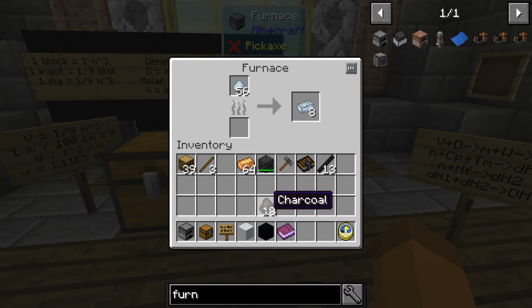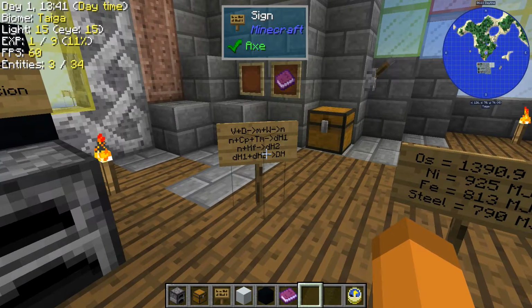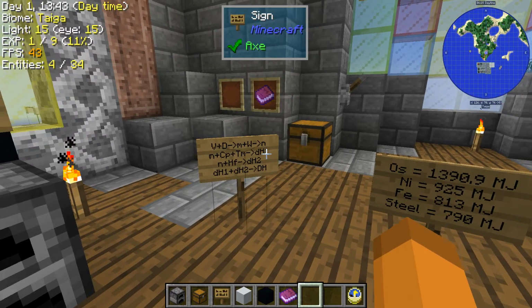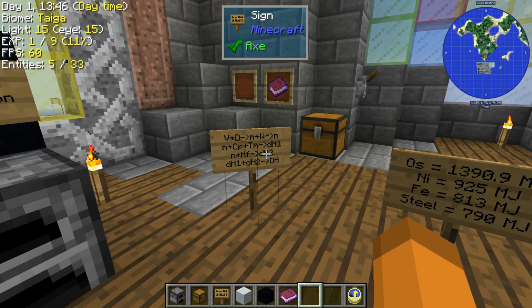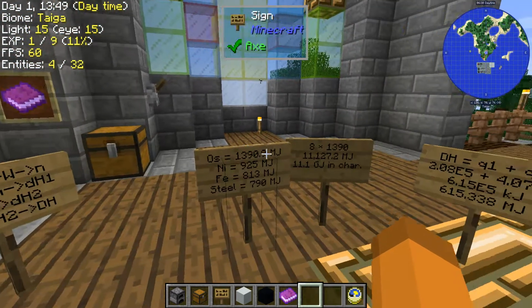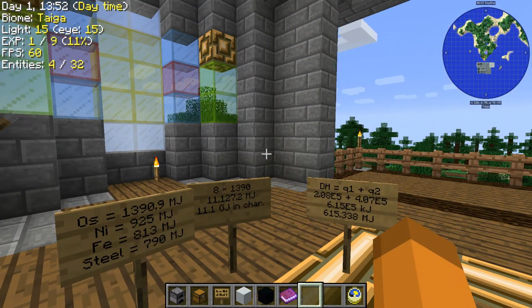strange melting paradigm. Why should charcoal actually be able to smelt both osmium and tin? Should we actually consider different amounts of time for smelting? Should we break these two heats apart, the heat for heating something up and the heat for melting? If you're a mod maker, you can consider it. But until now, I hope that this has answered an interesting question for Minecraft. 11.1 gigajoules per little thing of charcoal. That's incredible. And I hope that when you come up to thermochemistry in your chemistry classes, you can look back at this and go, oh, okay, that's the number I need.